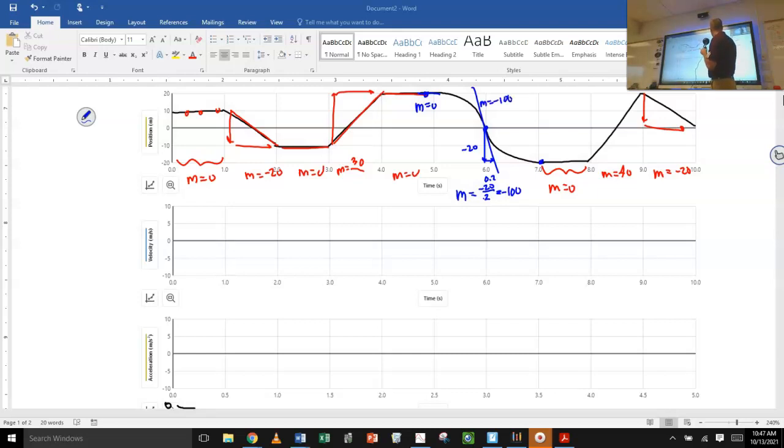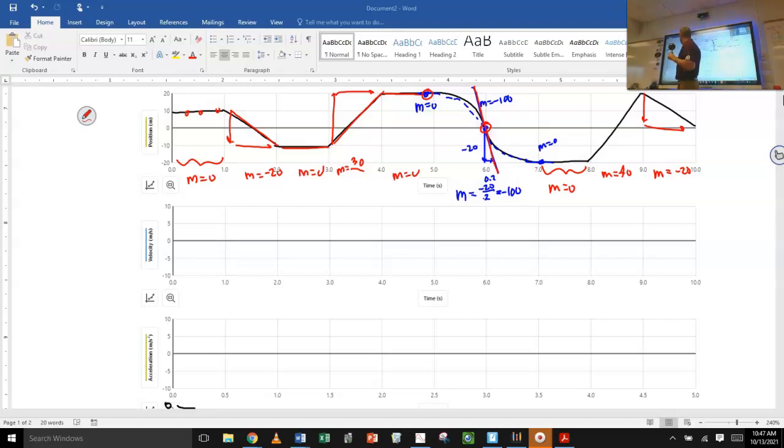And then the slope right here equals 0. So this is the only sketchy piece to this one. And let me show you how I deal with it. Again, when you have a curved part, you only have to find the slope at the beginning and the slope at the end. And here's an example where I drew a tangent line and I estimated the slope of that. And I estimated it to be negative 100. You may get something different. There's always a little bit of leeway when it comes to doing something like this.